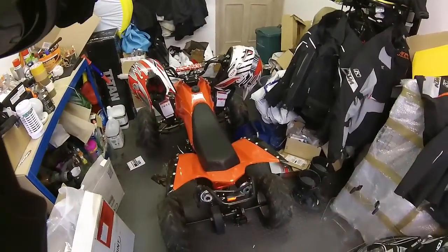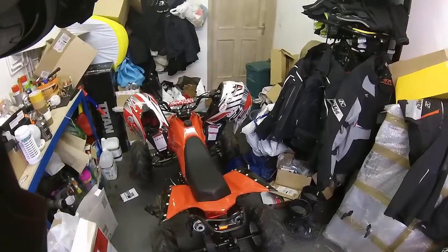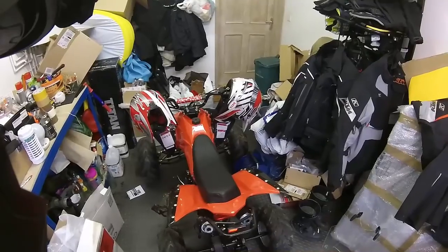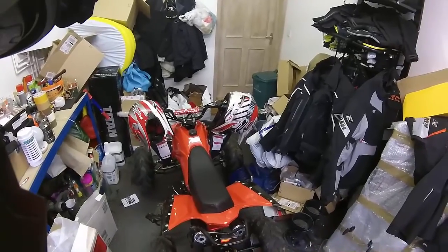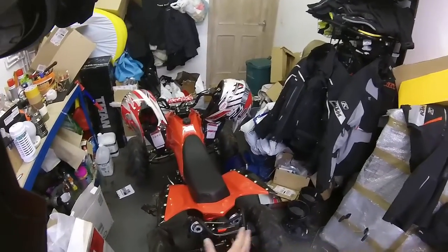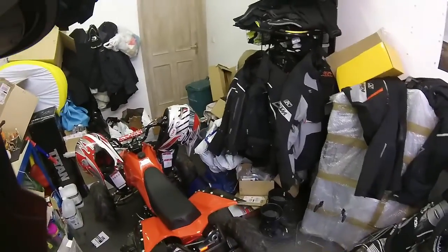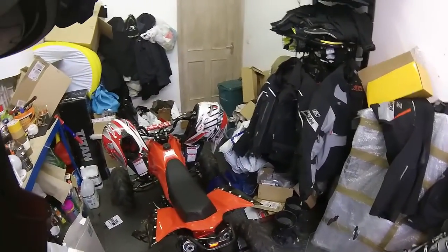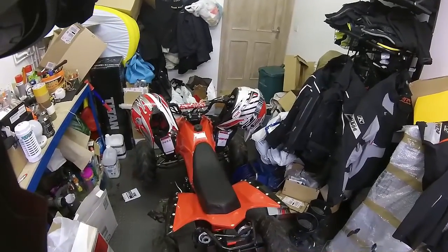Before I go — he's the newest member of our family. I bought this 125cc quad for 'Battle Kid' — he is two and a half years of age, I keep having to remind myself of that. But he has got his own little lid and his own little race suit now, and he absolutely loves this. He'll come in here and say 'Dada, not your bike — that's yours, that's Ada's.' His name is Alexander — he can't even say Alexander yet — and yet apparently this is his bike.